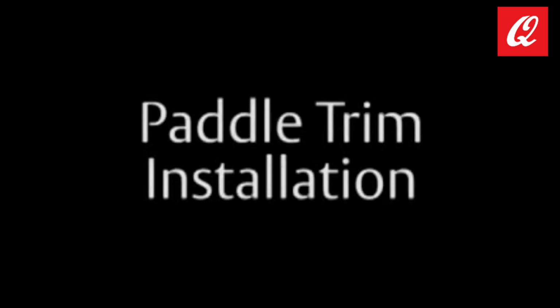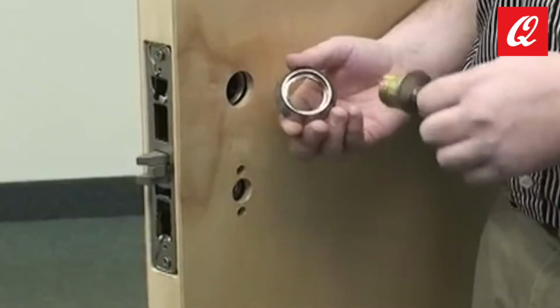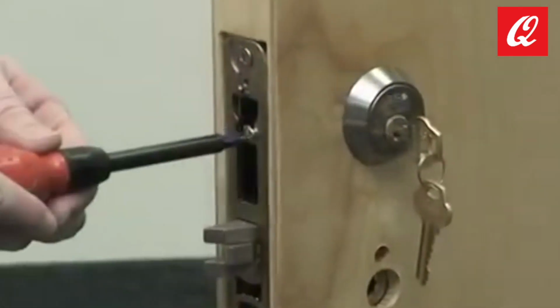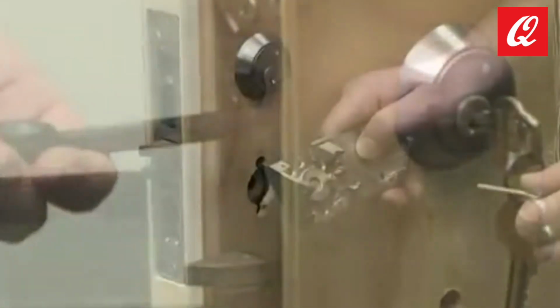Paddle trim installation. Insert the cylinder through the cylinder collar. Thread the cylinder into the lock body. Then install the cylinder set screw on the cylinder side of the lock at the door edge.